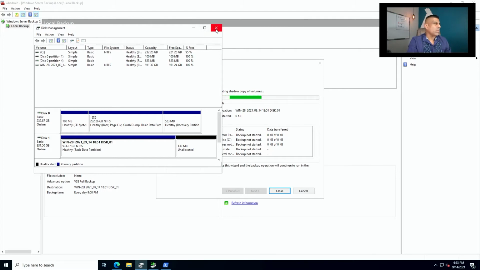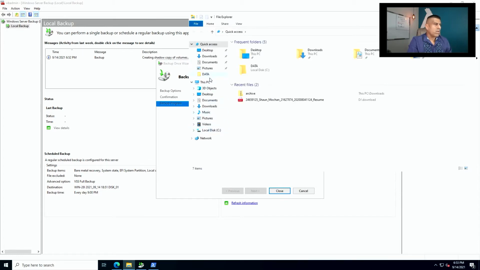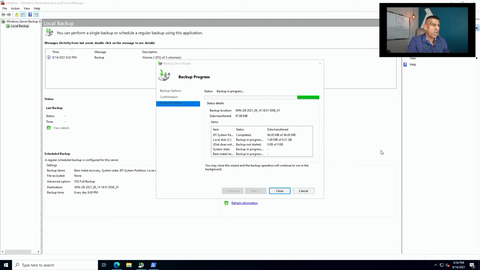Let's go ahead and go in here. That drive does not show up in the local disk PC information, so that means that this drive is hidden. One of the nice things about this is that because it's hidden, if this computer ever gets infected with ransomware or something like that, your backup is not going to be affected because ransomware is not going to find it. A lot of the ransomwares right now do not affect this backup. So we will test that, but so you can see what's going to happen, we are not able to see it, and now it's going through the backup.